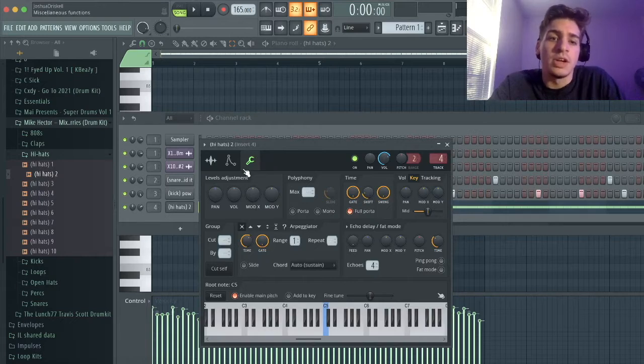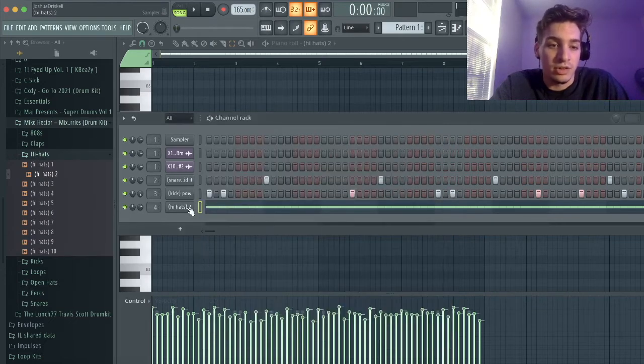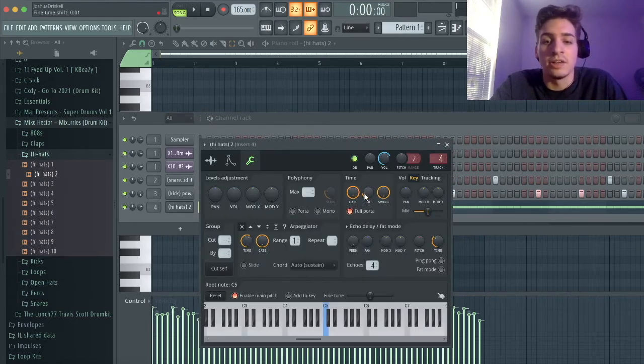What you can also do, if you go to your hi-hat, or really any drum sound, I really only do this on my hi-hats in trap beats. If you go to this wrench icon after clicking on hi-hats or whatever sound it is, and go to Shift, you can mess with this, and basically this will drag your drums slightly off grid. The more you do it, the more off grid it is.